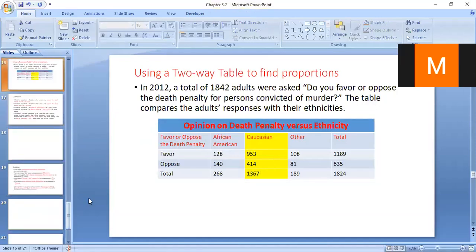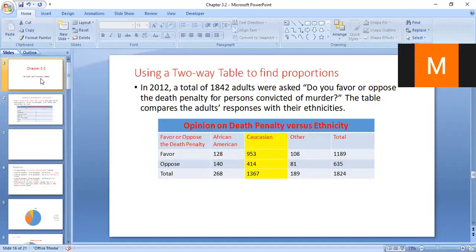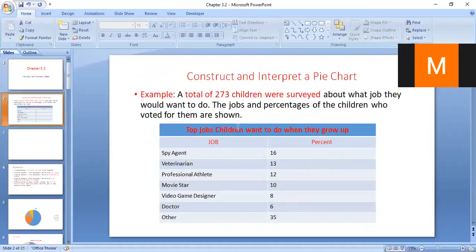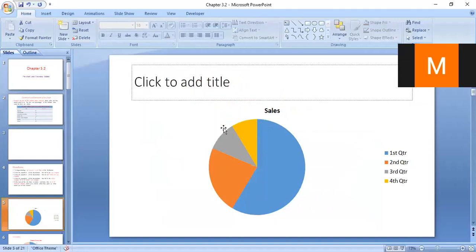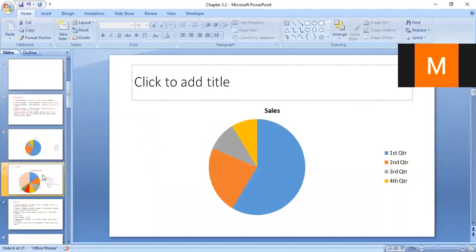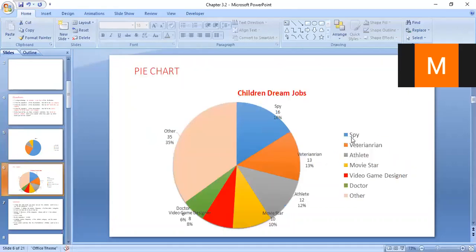Any question about today's section 3.2? You have to know how to create the pie chart. Go to the Word document. You do the pie chart and you insert the numbers and the names, and you will get the pie chart. On the take-home, we had one question about creating the pie chart. We have to do everything. This one is the same.